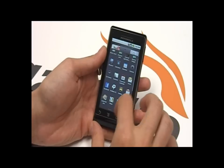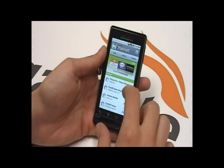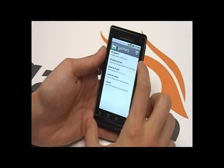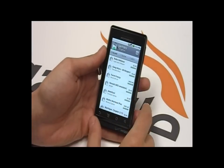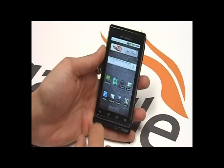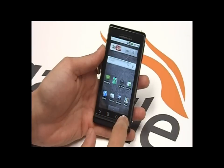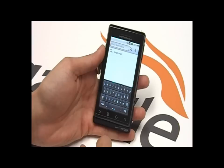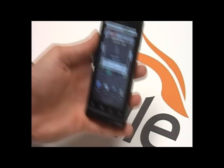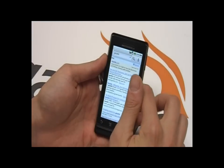Let's take a look at the Marketplace real quick. If you've had an Android device before, you've probably seen all this — there's a lot of cool stuff, paid and free. You can have games, top free, top paid, just in. You can see these three keys — this will take you back, this is like an option key so you can change settings in whatever application you're in, your home key always takes you back to the home screen, and then a search key which starts a Google search. Or you can do it by voice — I said 'Gazelle' and it finds us right here.